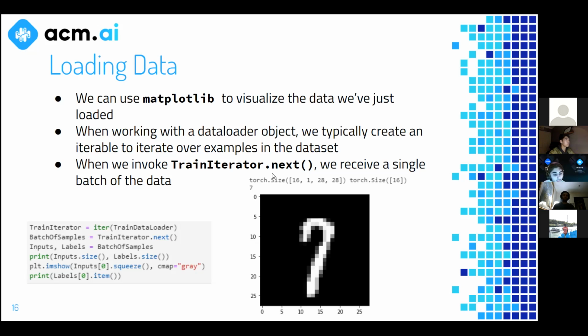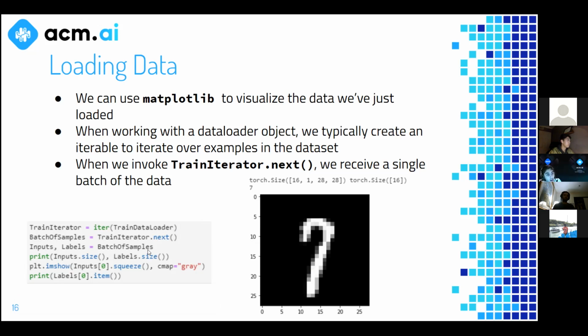Now, why does this make sense? Well, when I have some 28 by 28 image, you can clearly see we just plotted it, and the axes are labeled here. There's 28 pixels on this x-axis and 28 pixels on this y-axis.